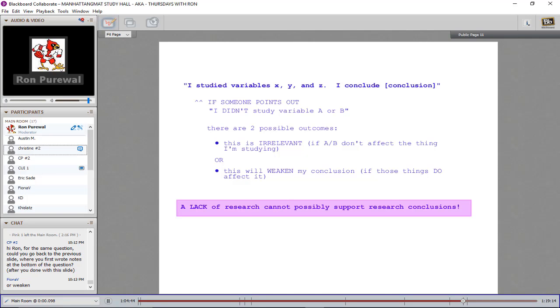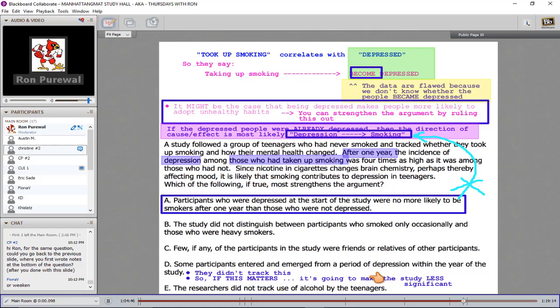That's impossible. So choice D is like, here is a thing that we didn't research, because the research just looked at the end of the survey. The research didn't look at what happened in the middle of the survey. So this is not going to help us. If this is something that matters, it will weaken our conclusion. And if this is something that doesn't matter, it's just going to do nothing.